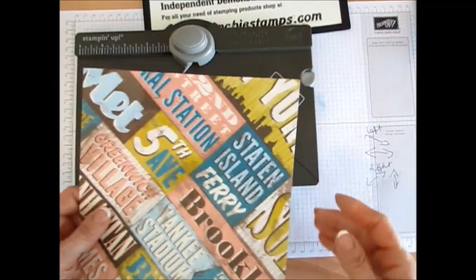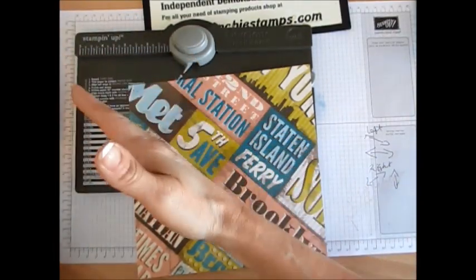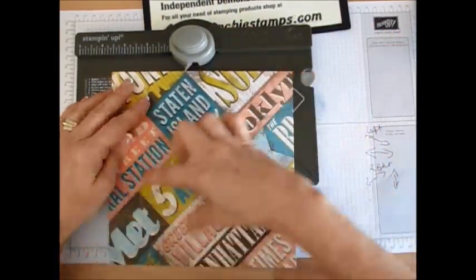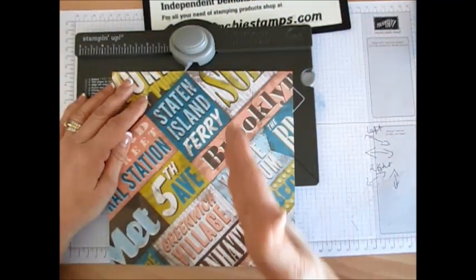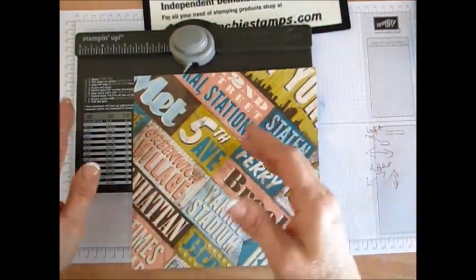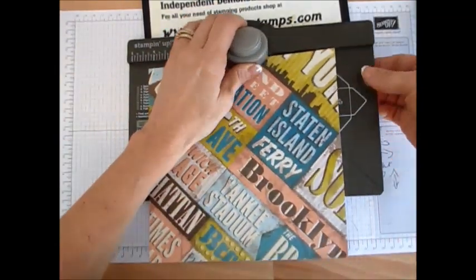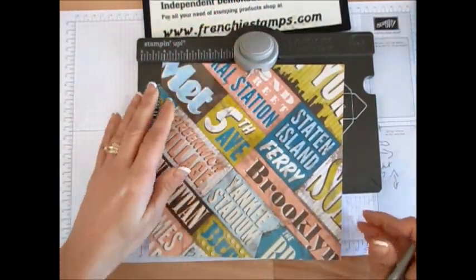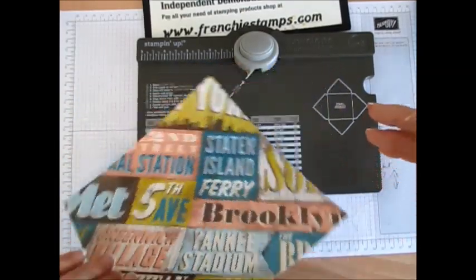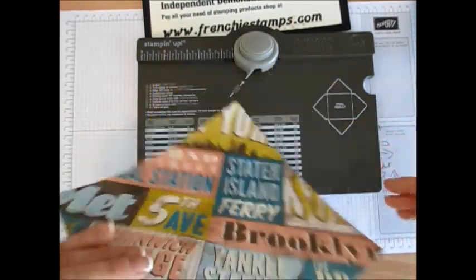Before we go any further though — if your paper lines go towards the left, then it's going to be horizontal. If I turn it this way, I see my lines shoot to the right, then it's going to be vertical, up and down. So I want it going like when you're reading, so I want my lines to go to the left. That is only on your first score. So if it goes to the left, it's going to be straight left to right, horizontal. If it goes to the right, then it's going to be up and down, vertical.